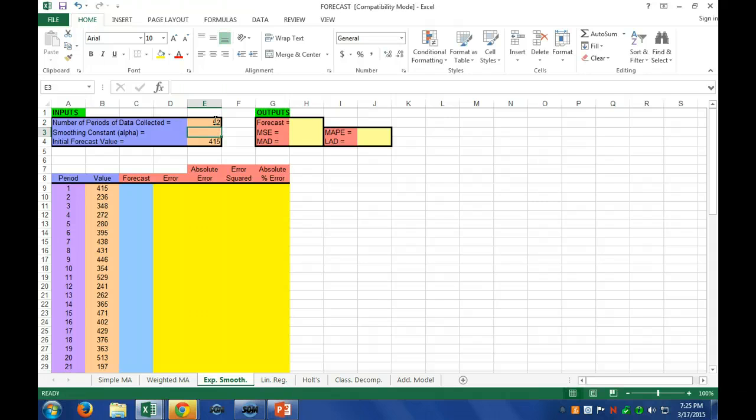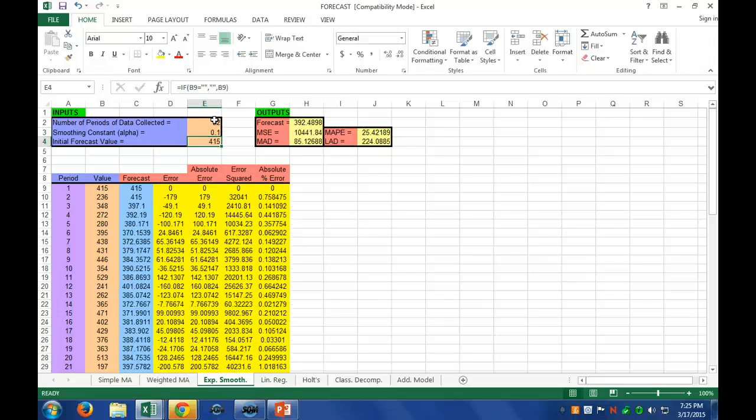And this one uses something called a smoothing constant. A smoothing constant is always between 0 and 1 because it's a percentage. The book will tell you what smoothing constant to use, but let's put in 10% here, so 0.10.